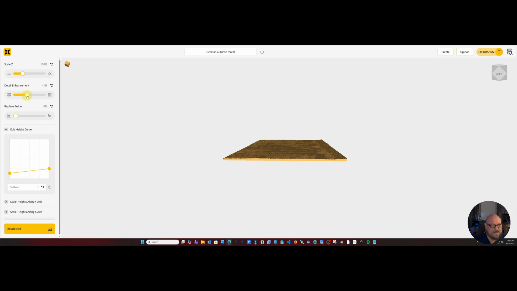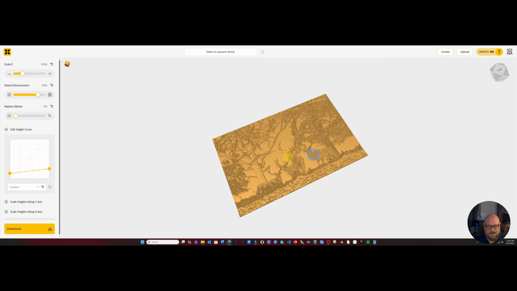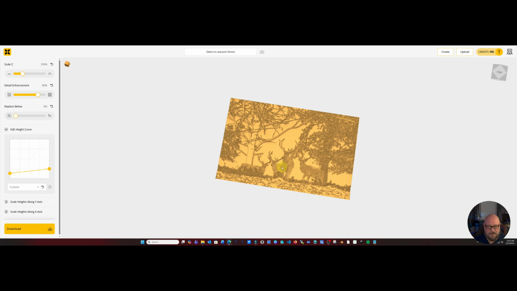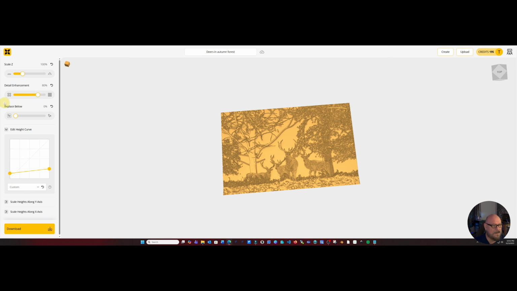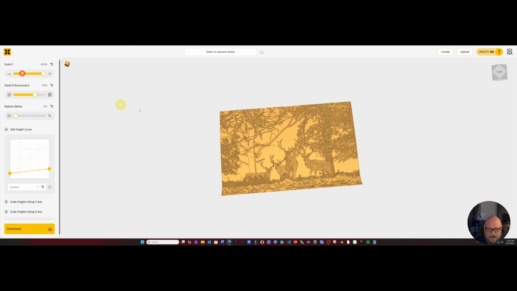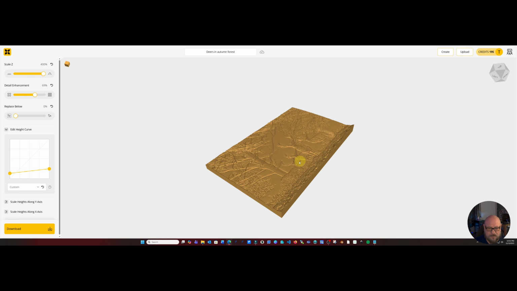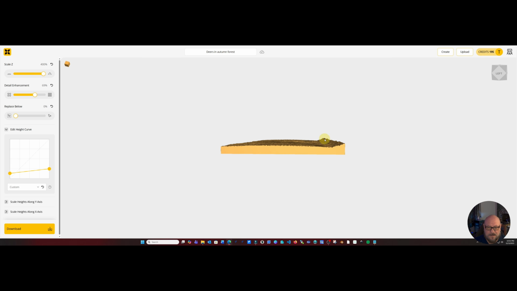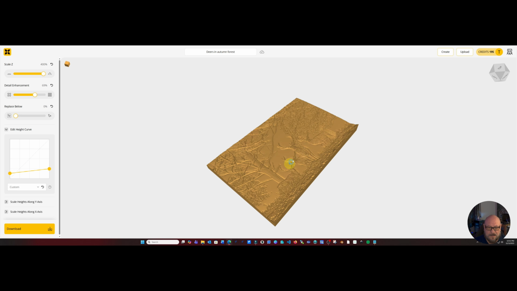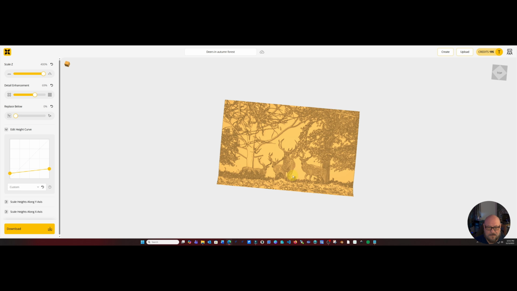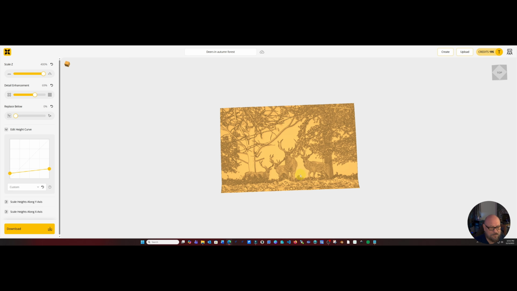And then we're going to enhance our details. And let's see, we can also make it thicker. And let's see how we're looking there. All right, that model actually looks pretty good.